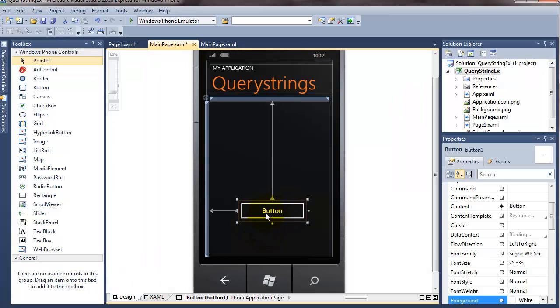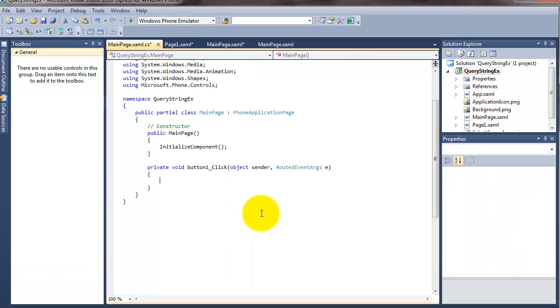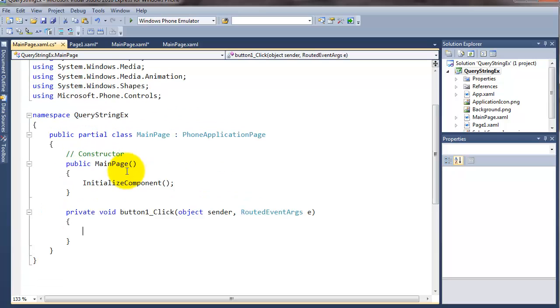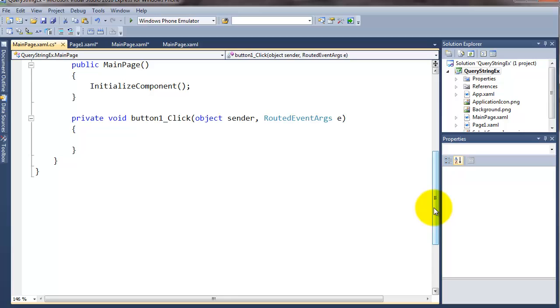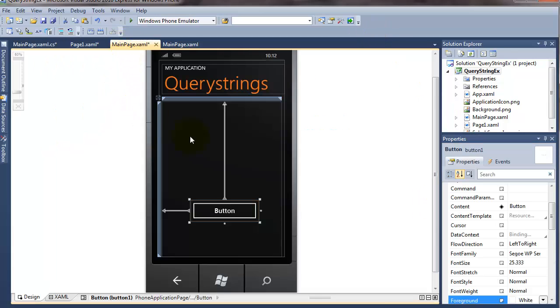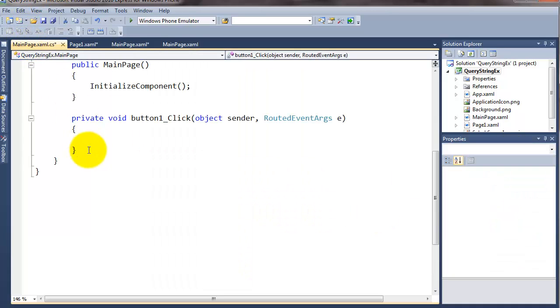So again, I'll put my button on the page, and the first thing I'm going to do is double click the button to get my C# page coming up. Just make that a little bigger. Okay, you can see there I didn't bother renaming the button, I just left it at button 1 and button is the text there.